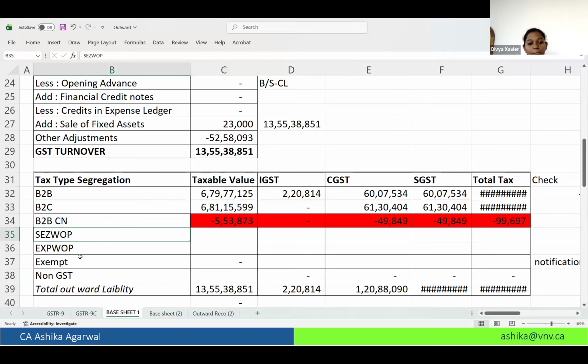Every cess without pay, export without pay, exempt. Exempt also will be here. Non-GST also will be here. We will think it will be exempt, but we need to check the notification. As per notification number 12, is it exempt or not? We have to check that at that time. So every segregation will be here.